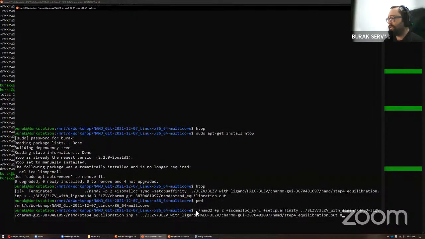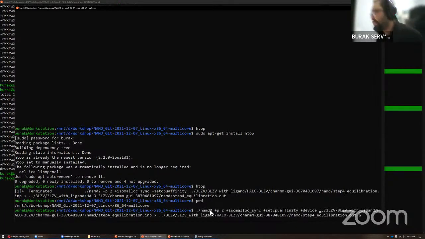Now again, we will use these lines, and again we can run the NAMD2 software like that. Now go back, and I want to add new commands for this part. Plus devices, sorry, with an S. You should type here the graphic card ID, like 0, or for example, if you have more than one graphic card, you should use a comma like that. But how can we learn our graphic card ID? This part is important.